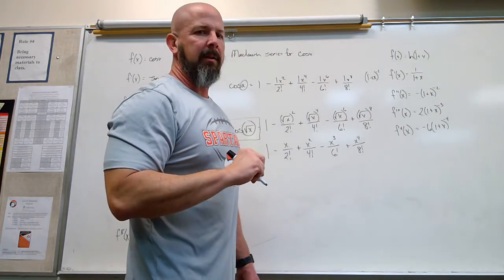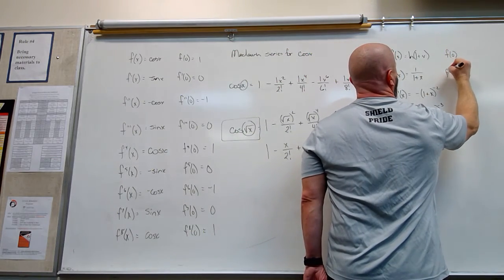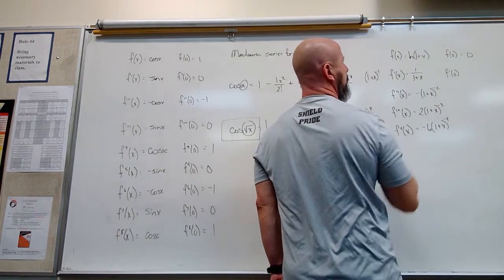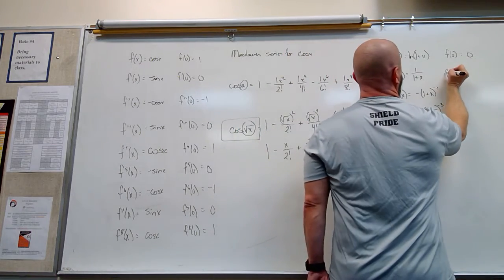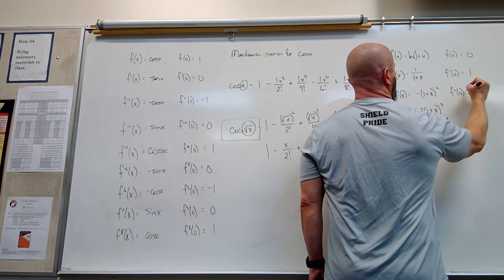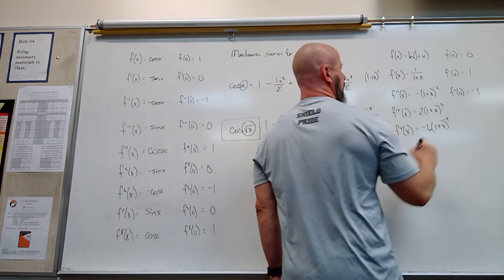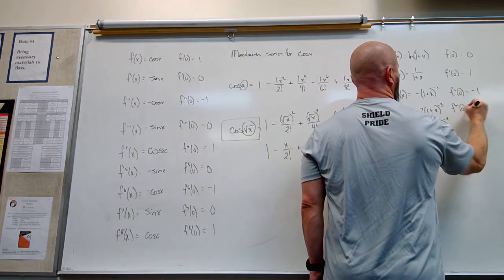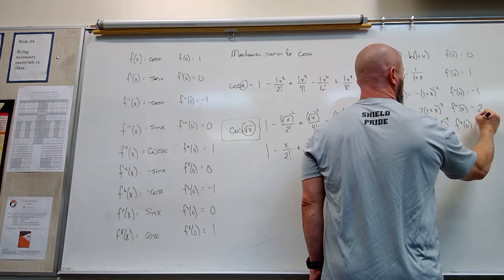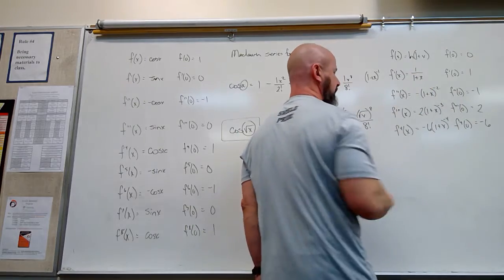And then when you're finding all the Maclaurin values, so they're centered at 0, f of 0 would be 0. The natural log of 1 is 0. F prime of 0 would be 1. F double prime of 0 would be negative 1. F triple prime of 0 would be 2. And F fourth at 0 would be negative 6, giving me those coefficients, because each one of those are going to give me 1s.